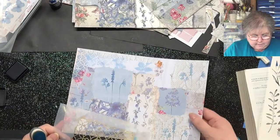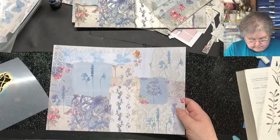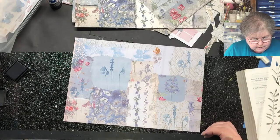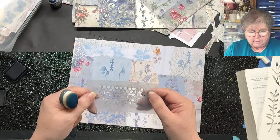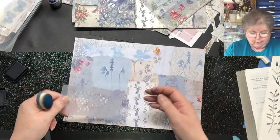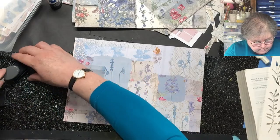Oh, that looks nice. That's nice. That's nice. Where else can I put this? I haven't got another free corner. Right, I've also got this one from the same Tim Holtz die set, which is just holes. I'm going to put that sort of there in the middle.